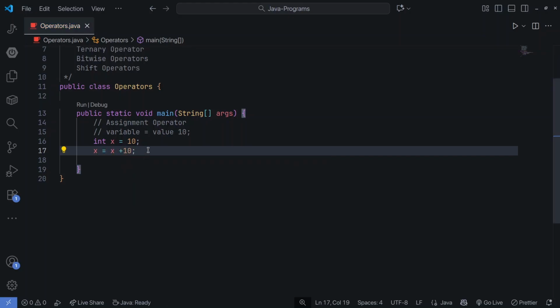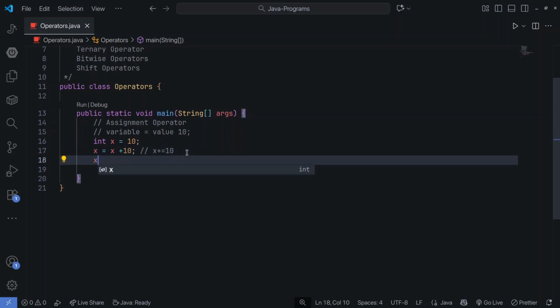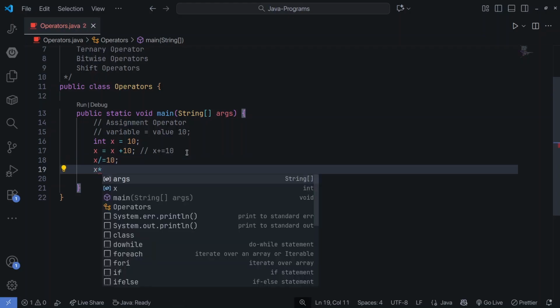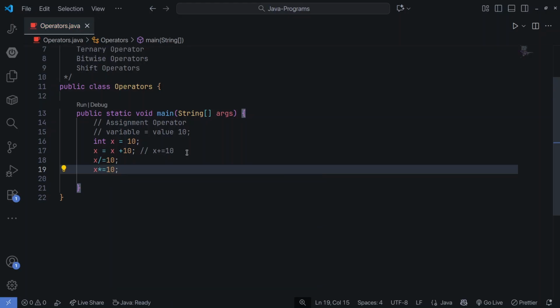Instead of writing this longer version like this, you can use a shorter version, which is x plus is equals to 10. This is the same as this one, and same goes to when you try to do x divide is equals to 10, or x multiply is equals to 10, or another variable.